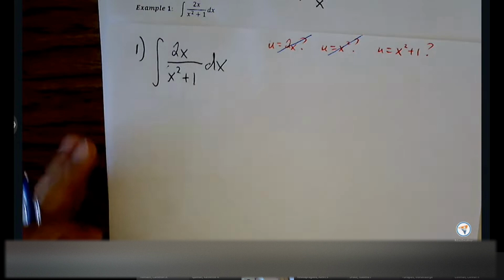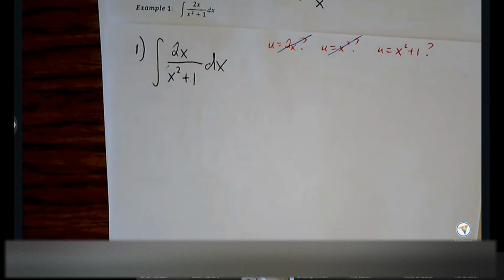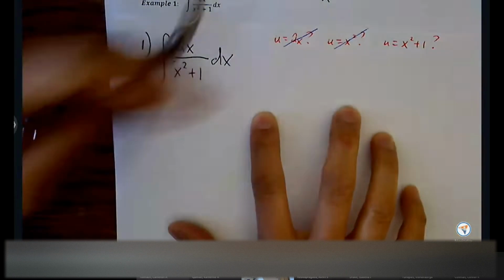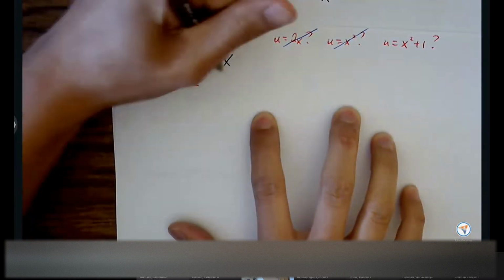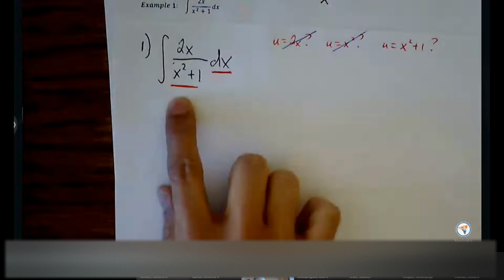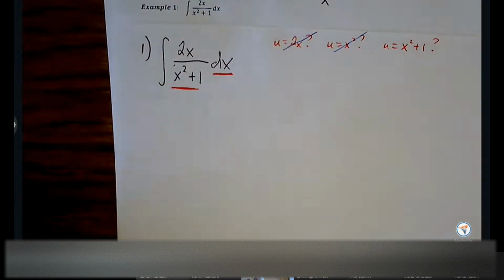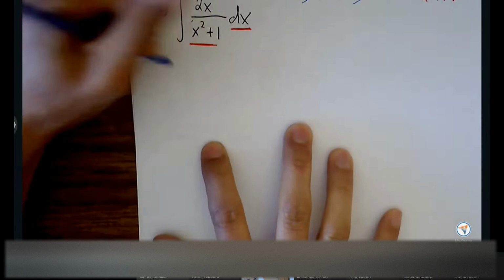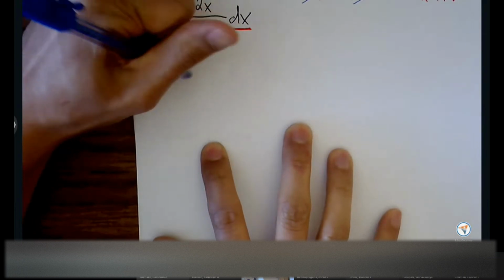So I don't expect you guys to be able to see the entire way without working through it. It's just a matter of the more practice we do, the more we can look ahead, the more we can predict what's going to happen. So let's start with that. Just like before, we're going to be targeting what we think is the u value, and we're going to be targeting the dx. We're going to leave the remaining portion alone and see how things play out.